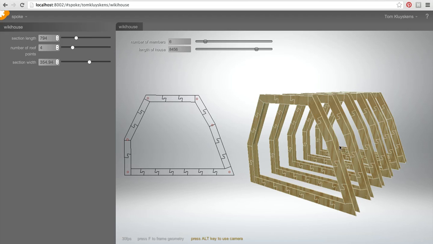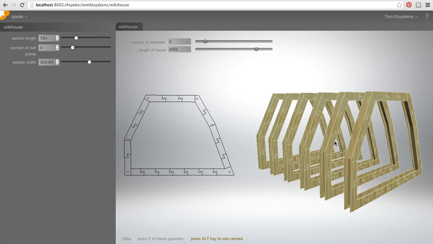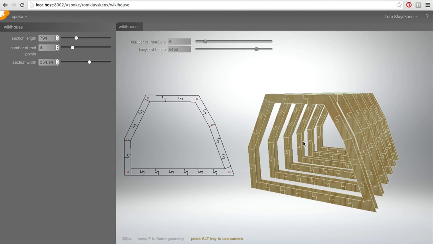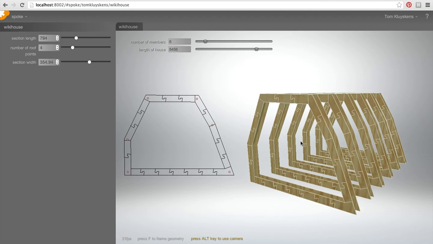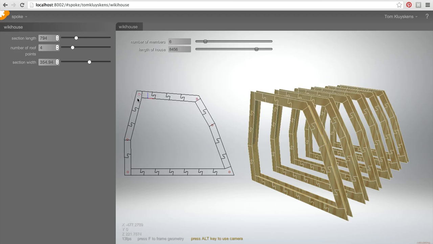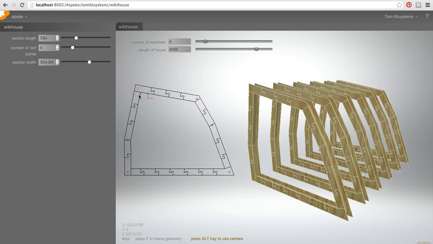I'm using a little file here that is kind of a work in progress for WikiHouse. Check out their website at wikihouse.cc. And what we want to show is how to use events to optimize the interactivity in a file. So let's have a look here and start manipulating the WikiHouse frame.